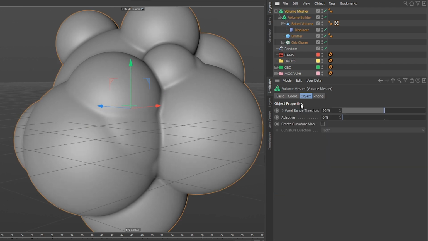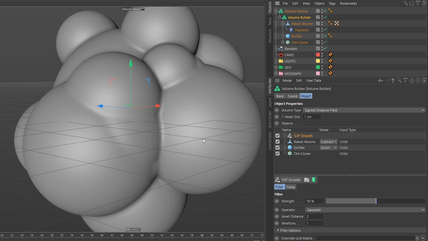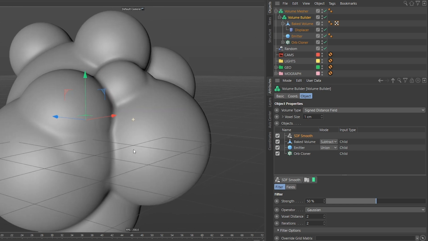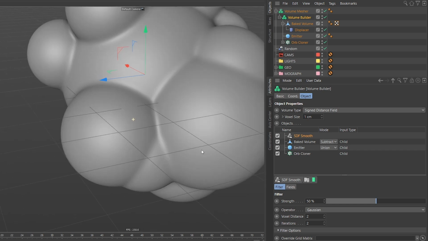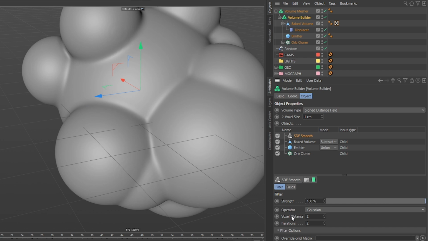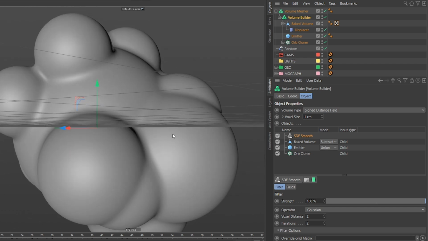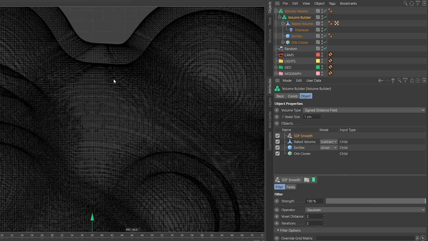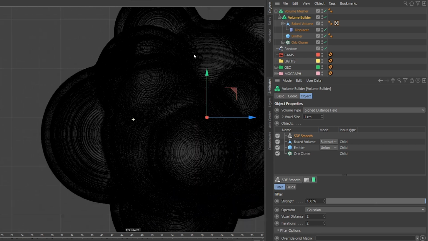Our volume builder voxel size is pretty good. I might smooth this out just a little bit more. Let's see what it looks like with 2 iterations of smoothing. It might just destroy any sort of definition between these orbs. I don't know. Actually, it didn't do too much. It looks okay. If we bring the strength up to like 100, I'm going to guess that it's going to average it out a little bit more. This isn't too bad. I think this is probably fine, because I'm probably going to like what it's doing to the interior a lot. It's doing some nice stuff there.